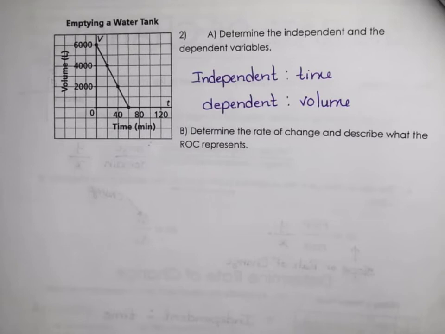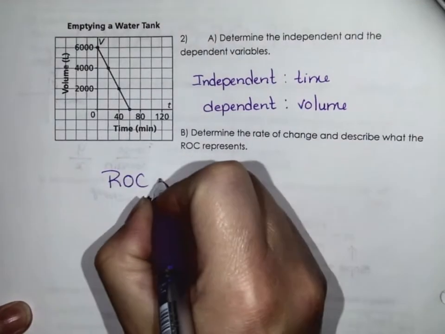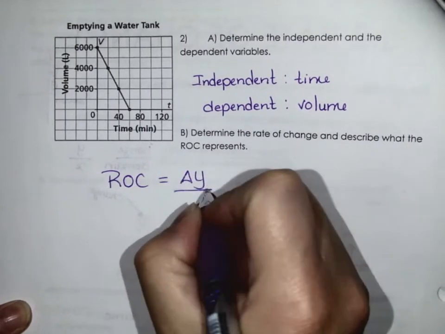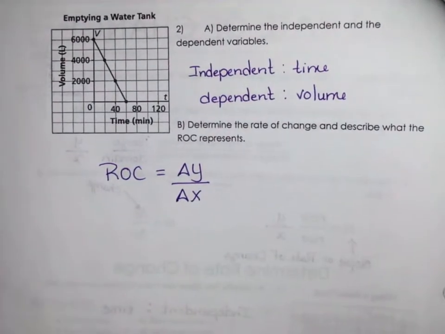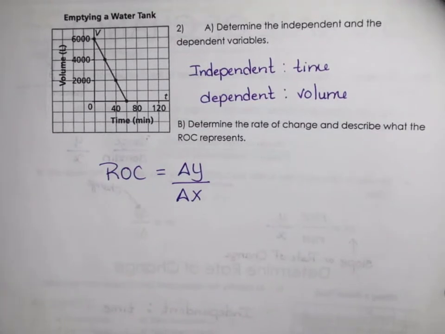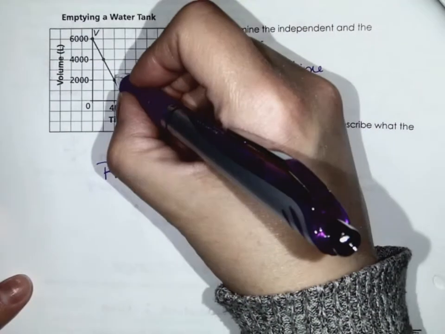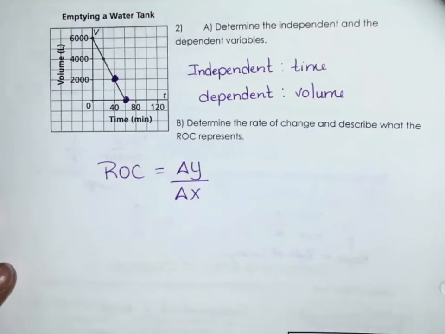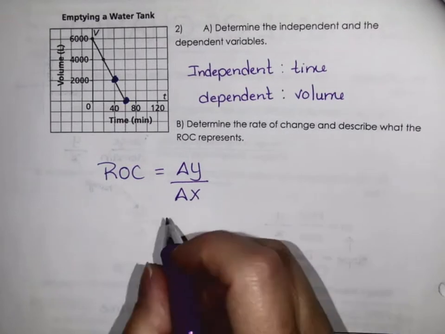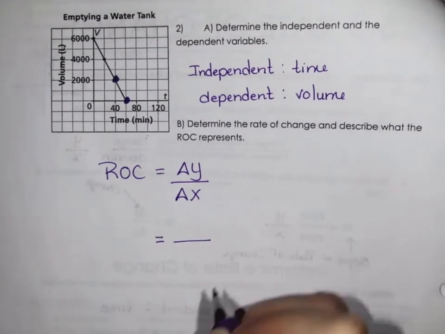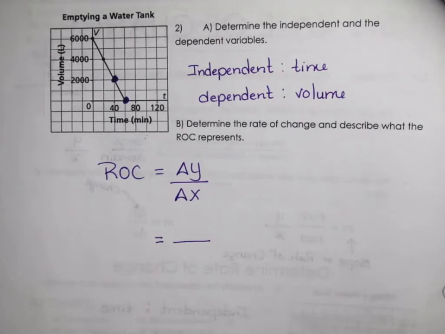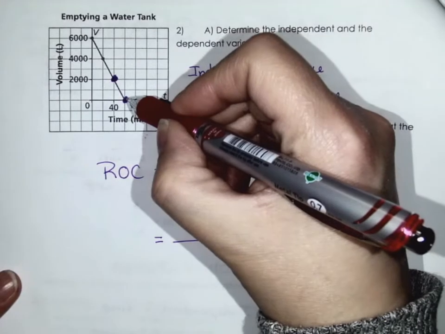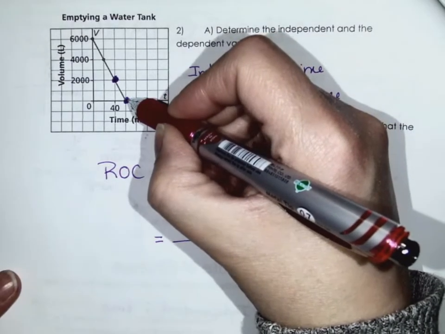So I'm going to ask you guys this time. Okay, so rate of change is the change in the y over the change in the x. So you're going to pick 2 points. We'll pick this one, and we'll pick that one. It doesn't matter if you do the x first or the y first, you just have to make sure they go into the fraction in the right place. So let's talk about our y for a second. So where am I starting at? 0, and where am I going?